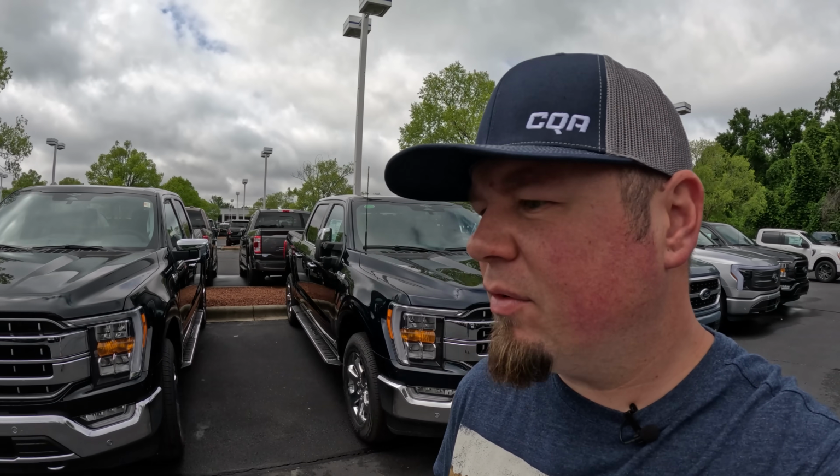So now why does Ford not just pump out these Mavericks and get them to these customers that really want to buy these cheaper trucks? Well, it's really an easy answer. It's because Ford doesn't really make all that much money off producing these Mavericks. These dealers that are selling these trucks, they really don't make all that much money off of selling these Mavericks.